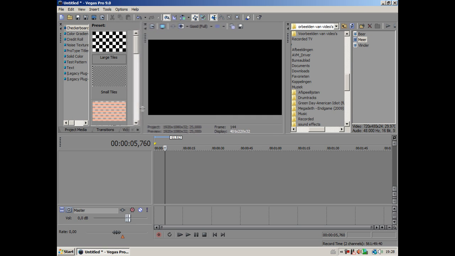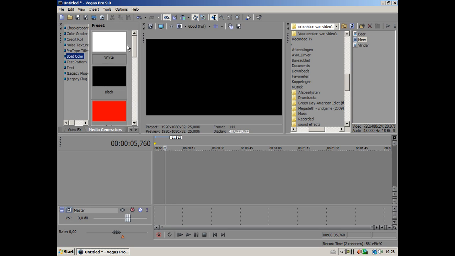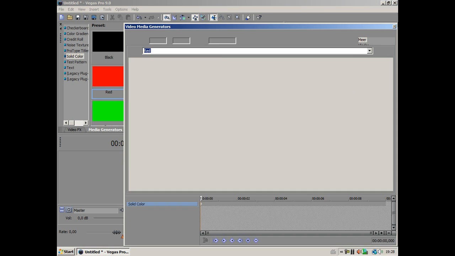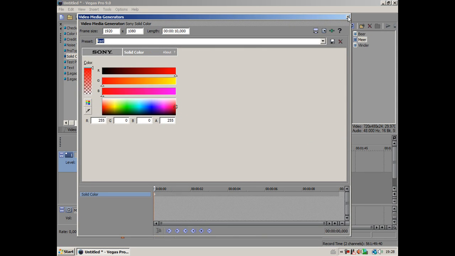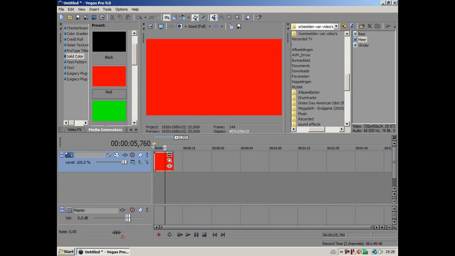I'm going to use solid colors for this video just to show you how to size your video and how to position the different video clips you have. So let's start off with a color red. Let's say we want 4 different tracks running at the same time. So we just insert our red solid color, add a new video track, and let's go to Track Motion.